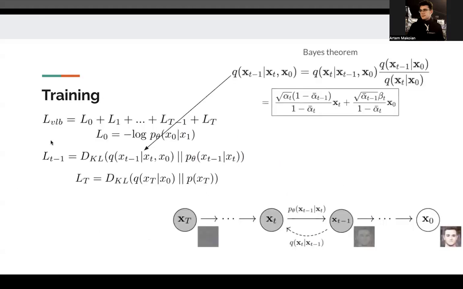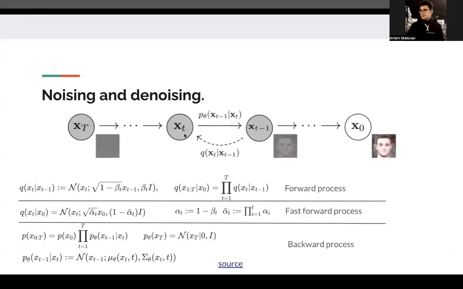Okay, and the most interesting part is the other L_t. We want to make two distributions, Q and P, similar. What are they? We have p(x_{t-1} given x_t). We have x_t, we obtain x_{t-1}, and this is a distribution on x_{t-1}.